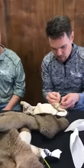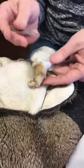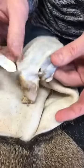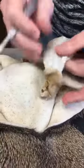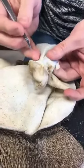Mandy, while you're here, we can show them too. Sometimes I like to split these if it's a little bit of a tighter fit. There's a little ridge line here that's on the inside of the ear. And then there's another one over here and over here. And sometimes it's nice just to split down. I've got a little hole from taking it out right there.